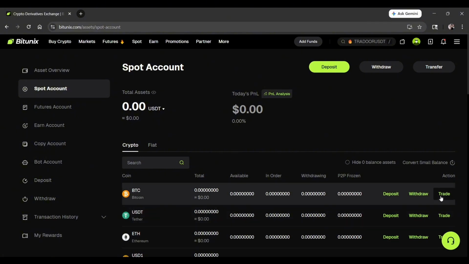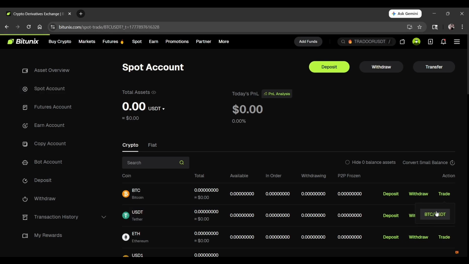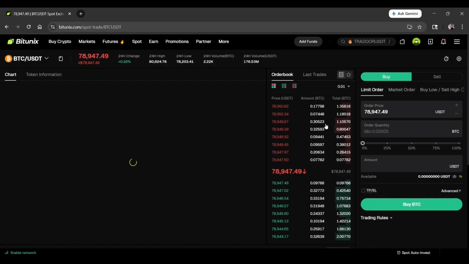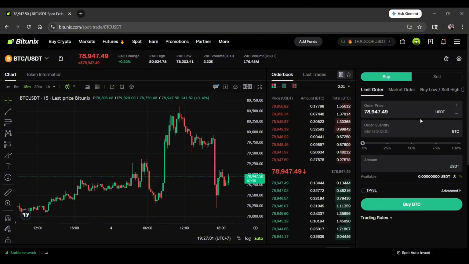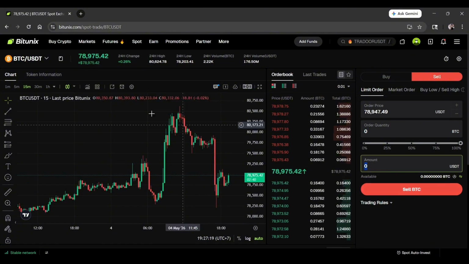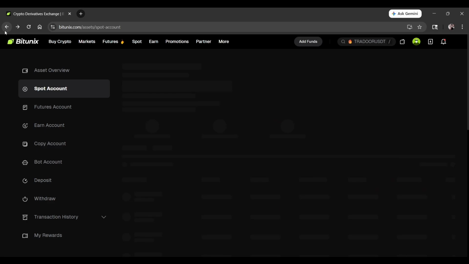How do you do that? Super simple. You just click trade and then click this button here. Then whatever Bitcoin you have, you click here and drag this up to 100%, because now we're going to be selling all of our Bitcoin. I have 0 on the account right now, but let's say I had $100 worth. Then I would just click sell and then bang. As soon as I do that, I'm going to have the 100 USDT.